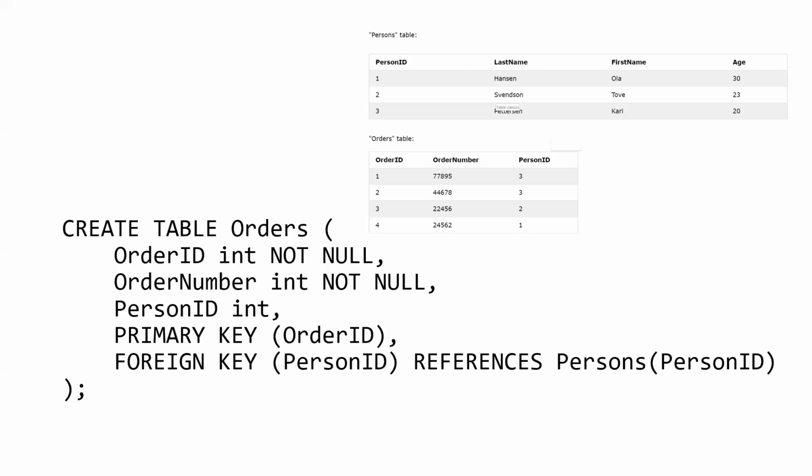Right now, what we have is the classics table.